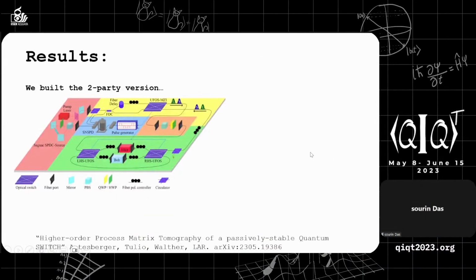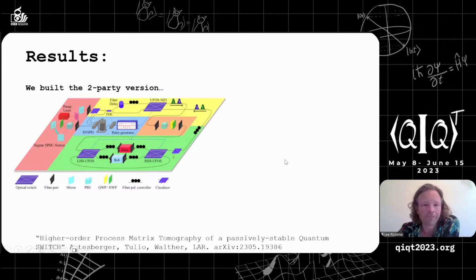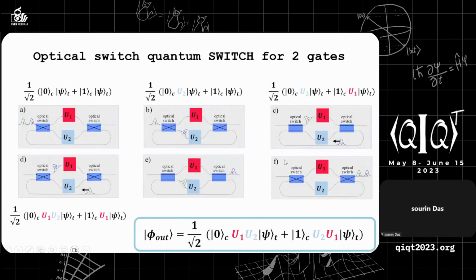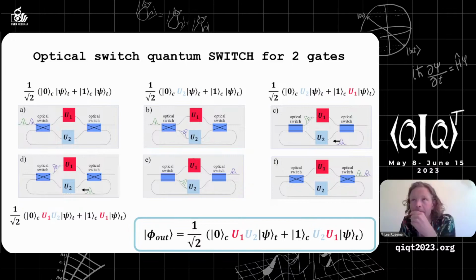Can I ask you a question here? Yeah, of course. Going back to this time bin thing, how should I interpret it? I know that you cannot go to the rest frame of a photon, but imagine that you could. Then I would see a single photon wave function which has two spatial peaks separated by a distance d. Yep, that's what it is.